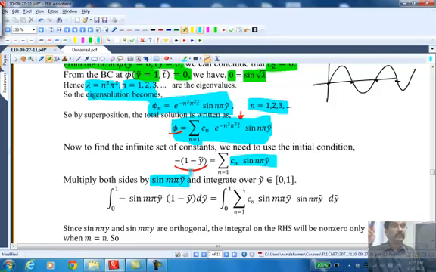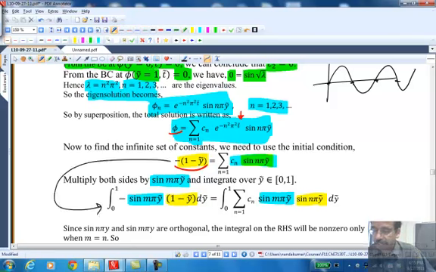So what we do is we multiply both sides by sine m pi y. The original term has n, multiplied by a different function, sine m pi y, on the left hand side and on the right hand side. The original function still remains as it is. We take this original equation and multiply both sides by sine m pi y and integrate between 0 and 1, both sides. I'm doing the same operation on both sides.